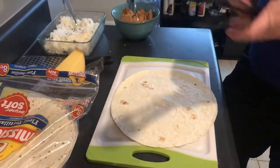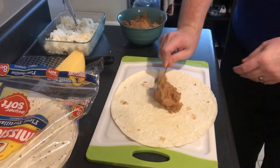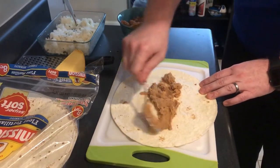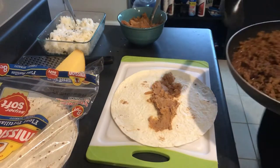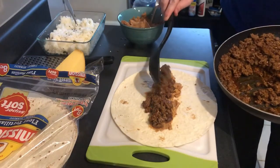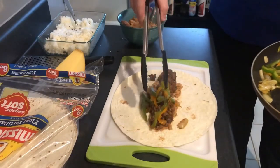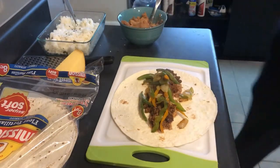Everything's finished cooking. First we're going to take our beans, as these are the hardest to spread. Take a good heaping spoonful, place it down, push it into a line, and get front-to-back coverage of that tortilla. Not too much. Next, add the beef — just enough to cover the top. And then add our vegetables. See how they're kind of wilted? That is perfect — it's like fajita vegetables you'd get in a restaurant. Same concept.